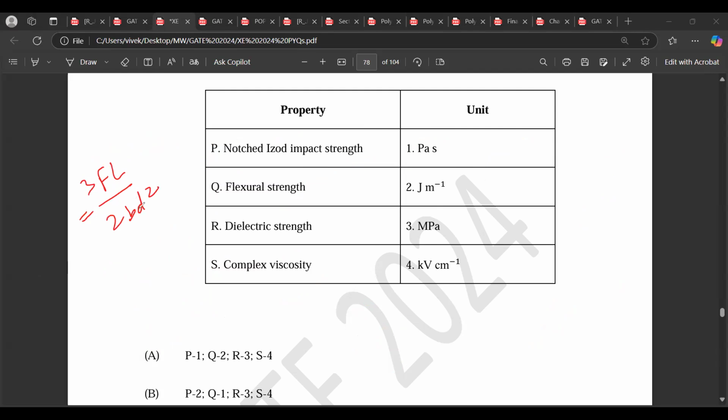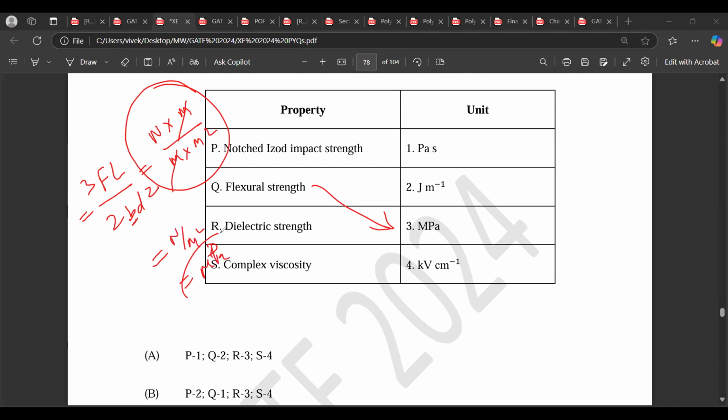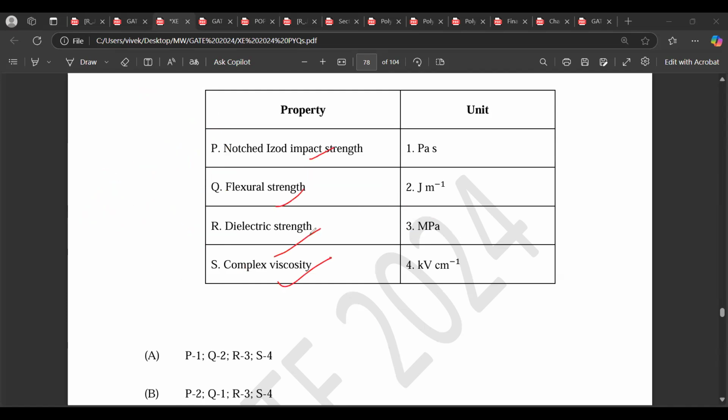Or in terms of not BD, in terms of another also you can find out, no? It is circular. In terms of R also, please memorize. Okay, so this is a rectangular cross section. So from here you can easily find out, right? So it's a Newton, right? And then meter, right? And B is just meter, and meter is square, right? So Newton per meter square, that is megapascal. Newton per mm square, of course. And the strength is megapascal. That's also a no brainer. So you can find out all this from the definition.